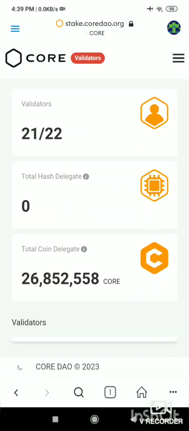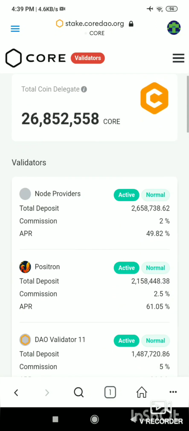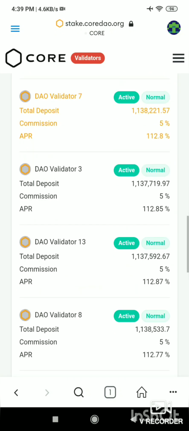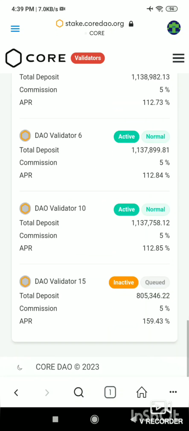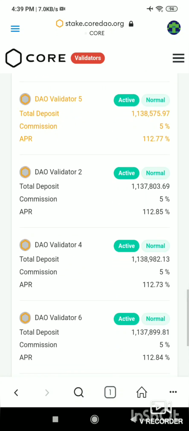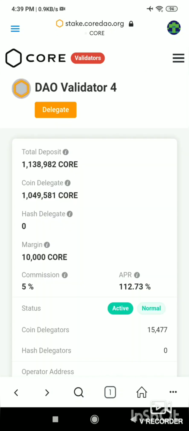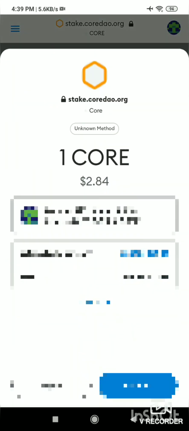Now I am going to deposit on another validator. One minute. DAO validator 4. Confirm.